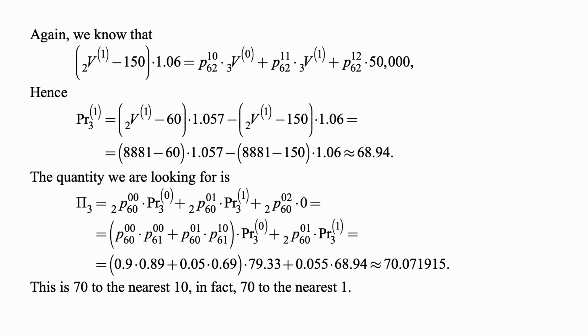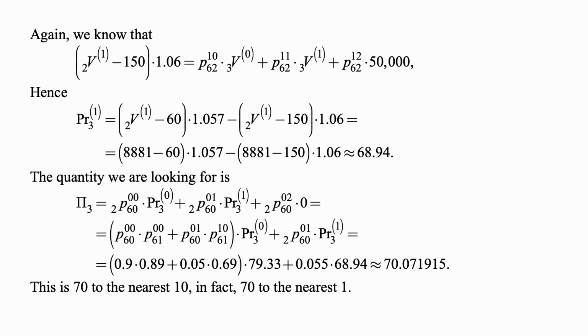The profit that we're looking for is adjusted for the probability of getting these profits. So if the person is in state 0, we take the probability of that times the profit for the situation when we're in state 0, plus the probability of being in state 1 times the profit if we're in state 1, plus the probability of being in state 2 times the profit, but then the profit is 0. And we don't have 2P6000, we just calculate it, just like we did before, calculate 2P6001 from those 2 matrices that we had there, for the first 2 years.